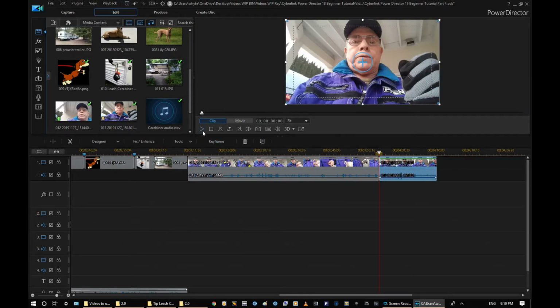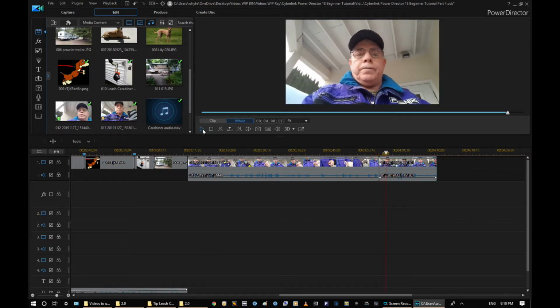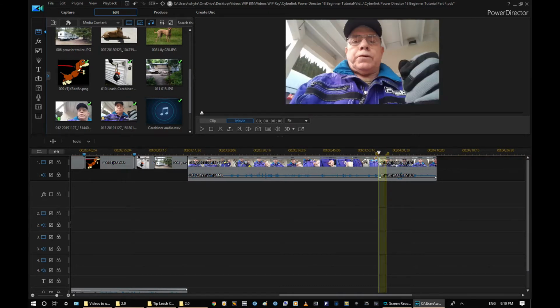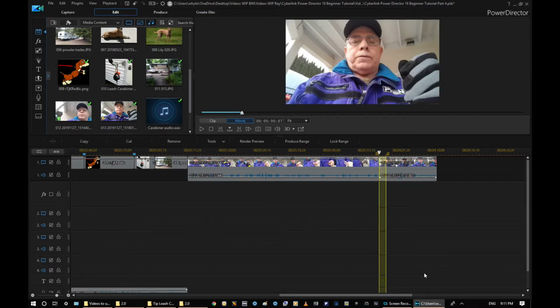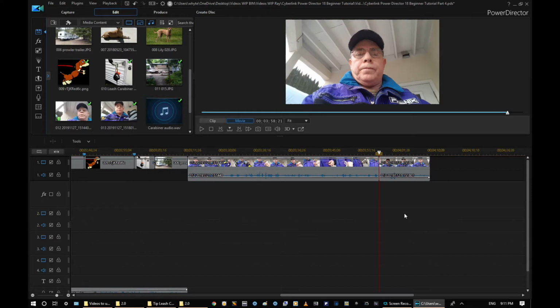And we're going to play that one. 3, 2, 1. Okay. Now we're going to use that orange tab function again, only we're going to go left this time, right over to our cursor. Hit the delete key. And it does that automatic function by removing the gap and moving the clips over.